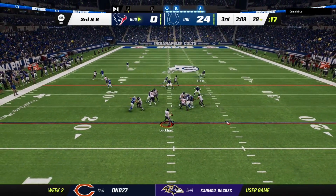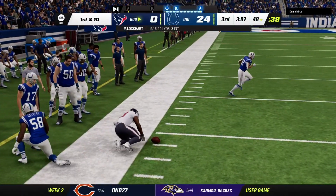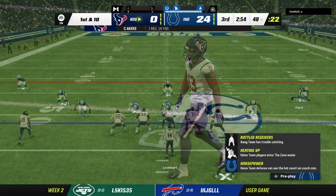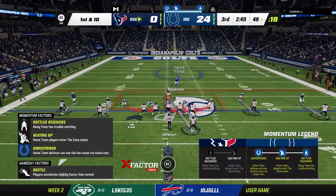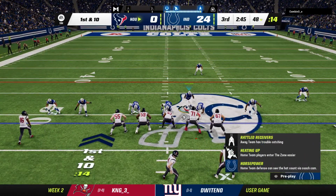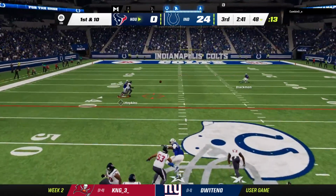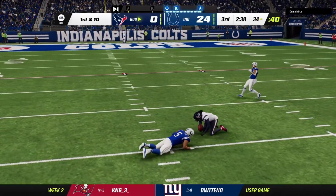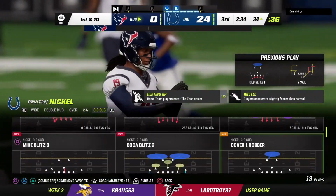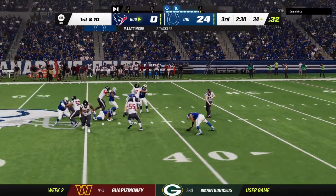Back to throw. Lockhart. That's into the hands of Akers, complete. And he'll be out of bounds, but able to get it up past the 45. Throwing on 1st down. Lockhart. DeAndre Hopkins making the catch. And he'll be dropped just shy of the 35 at the 34. A pickup of 17 on a play that originated at the 17.